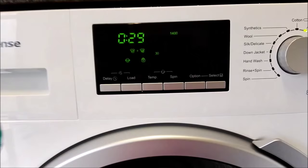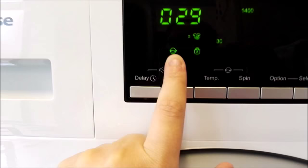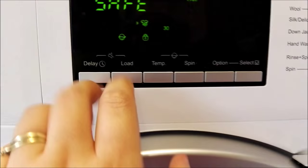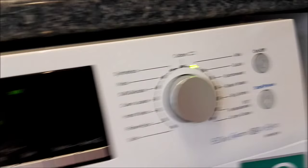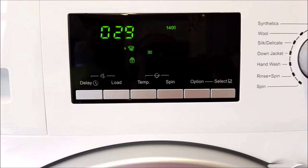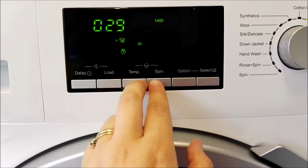It's locked — the door locks when you press start — and this little symbol here means that the child lock is on. If like me you have a five-year-old or a young child that loves to fiddle and press buttons, the child lock is perfect. With the child lock on, if anyone accidentally leans on the machine or presses something or even turns this, nothing happens and it'll say 'safe on'. To turn the lock off you can press and hold temperature and spin — 'safety off'. If anyone accidentally leans against it or my daughter decides to push buttons it can change the cycle and could also damage the machine, so I'm going to put it back on again.